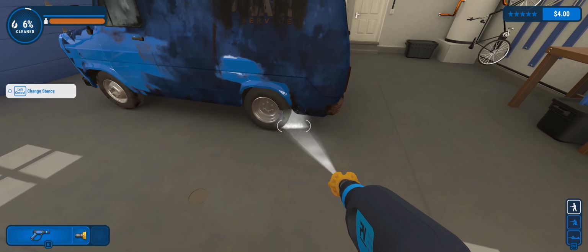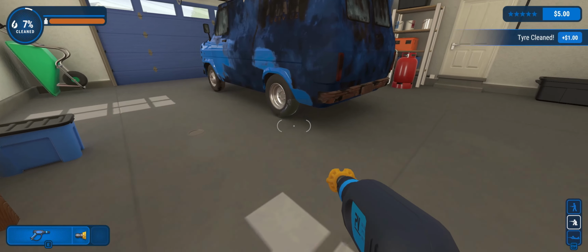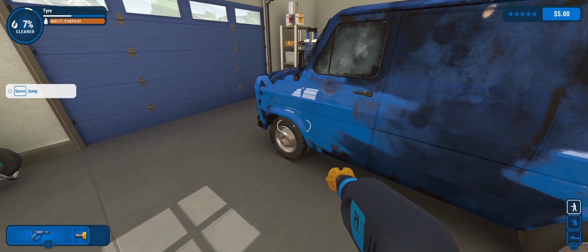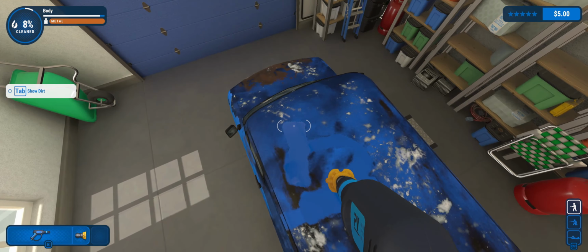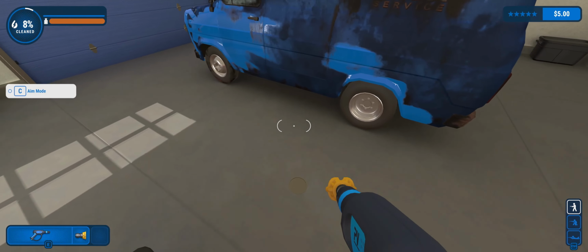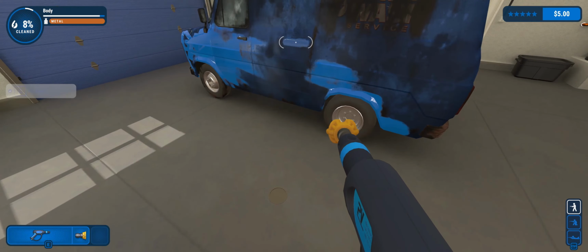So can I clean the tire? Somehow, yeah. Tire cleaned. Oh, and I'm making money from doing this. I'm making money from cleaning. I can jump. Wait. Oh, wait, I can get on top of the car. Tab, show the dirt. Oh, so where's all the dirt? So where's all the dirt on that tire? What's a mode?